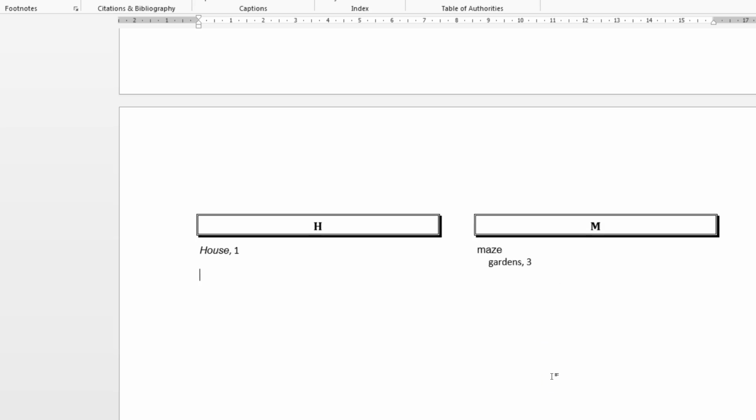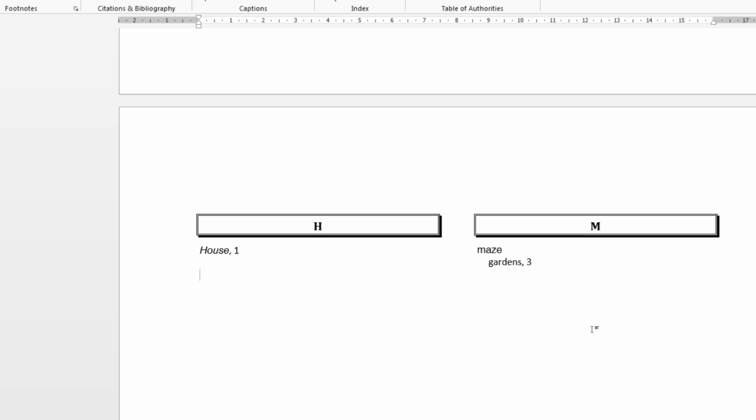And you can see now our question 19 in action. This is where we marked the main entry as house and maze as maze, and then a sub-entry as gardens. So you can see how that works.